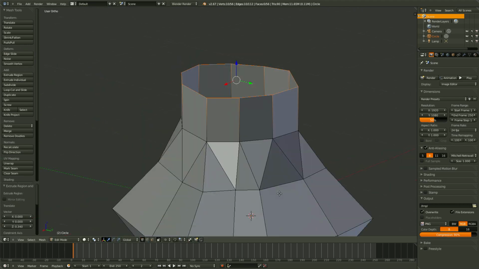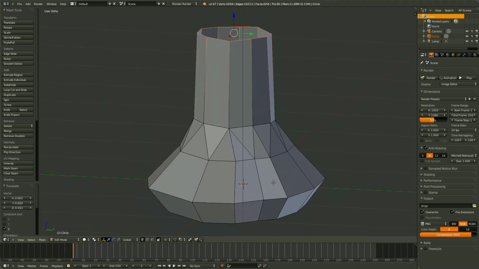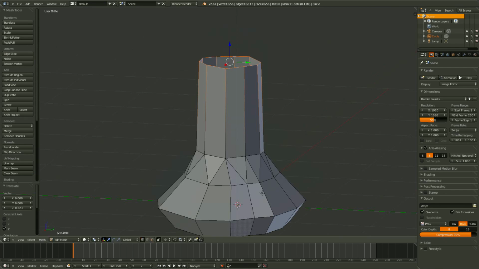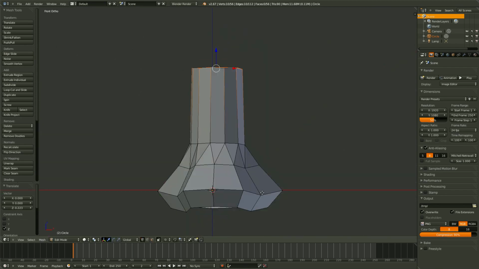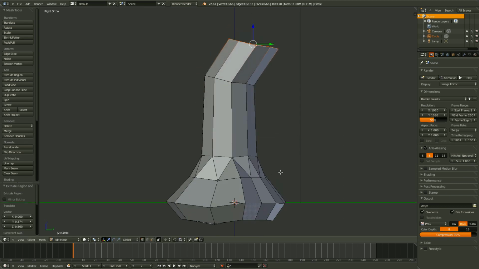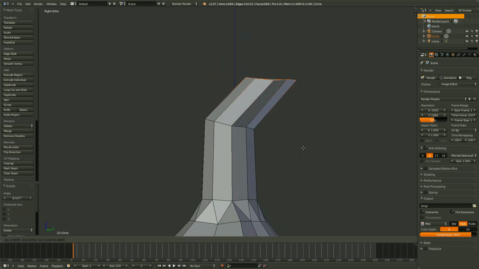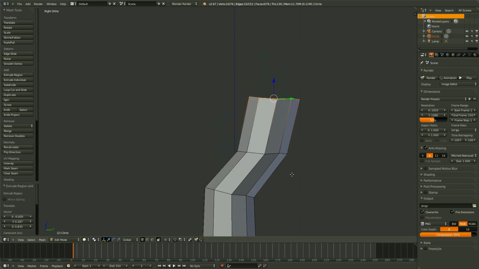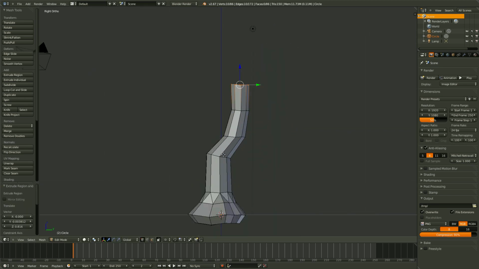So there we go. Let's just extrude this up, just bring it out, and make a trunk. And then I guess we can just rotate this and kind of bend it around. It's going to be a really tall tree.